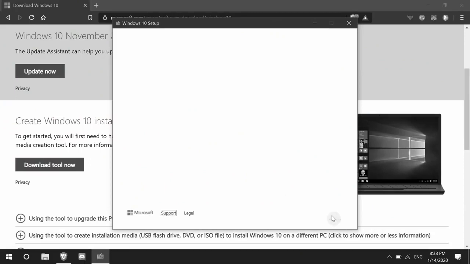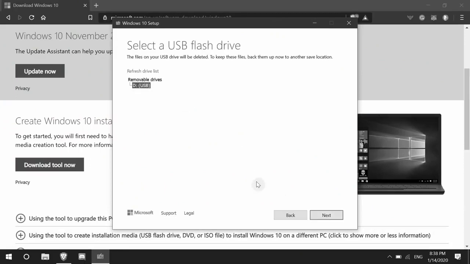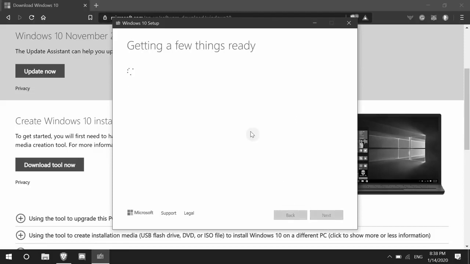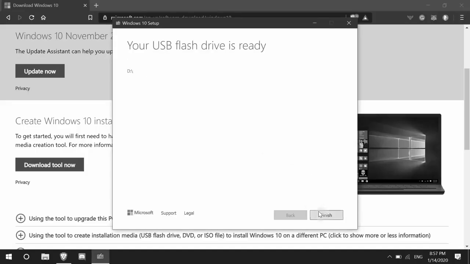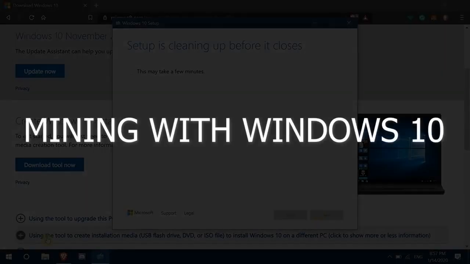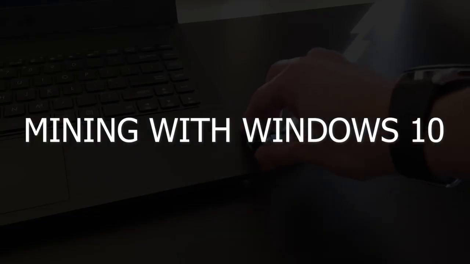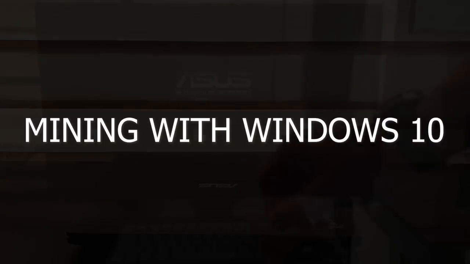to mine on Windows. I do show how to do that in a guide that I posted a long time ago, which is how to mine on Windows 10, and I will leave the link for that in the descriptions below. It's a bit outdated, but you still can follow the steps without any issues and it will work completely fine for you. Although I am planning on doing another version of this guide that is more up to date and it will contain more information for you.